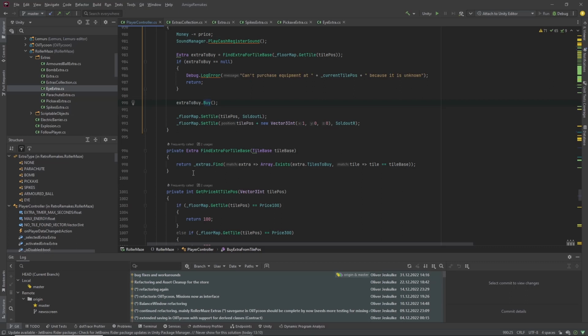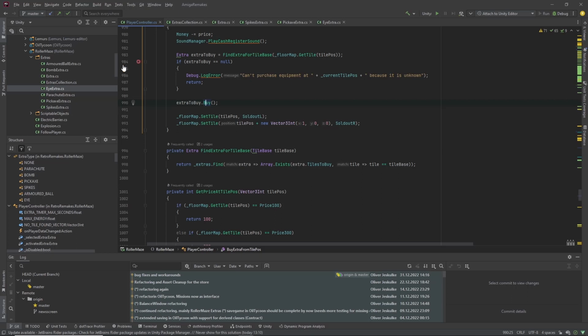So that is everything you need to know about the extras and how they are implemented and where they came from: the simple enum and the if then else checks in the player controller. Now we have a much more flexible system. We don't need to change the player controller at all.